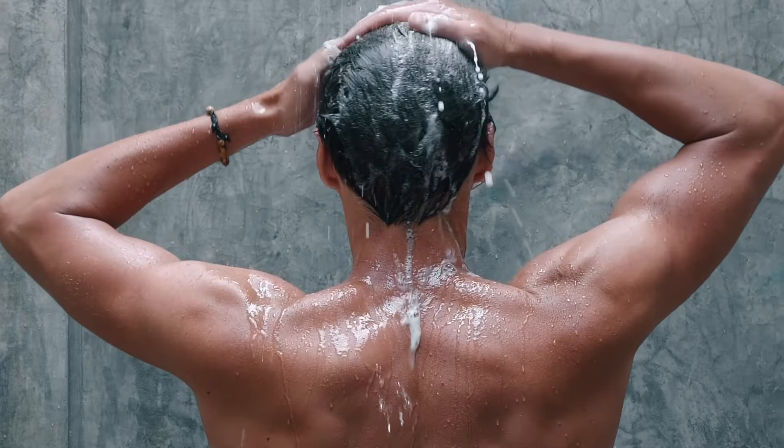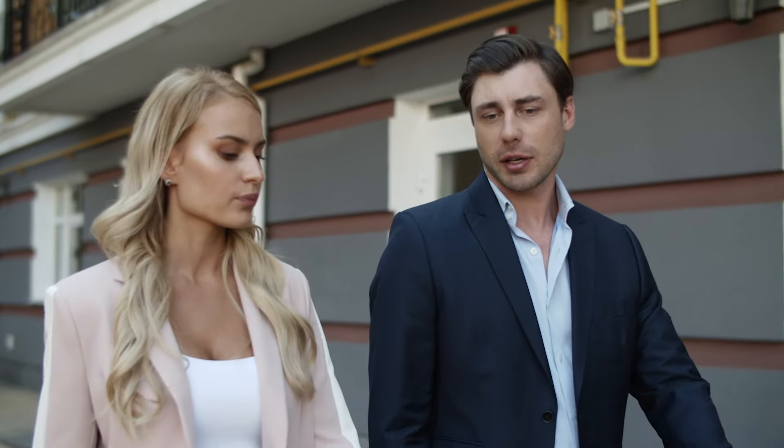It doesn't smell like a Dolce & Gabbana, an Acqua di Gio, or like a shower gel or deodorant. This is a very unique, fresh, and clean kind of fragrance compared to a lot of others on the market. It has a natural smelling vibe and comes off classy, elegant, refined, and very put together. In my opinion, this is actually a very unisex scent — it doesn't lean feminine or masculine, and I believe any gender is able to wear it.